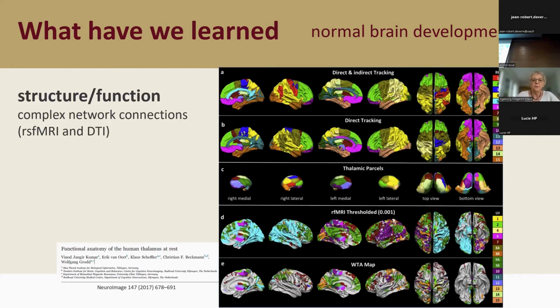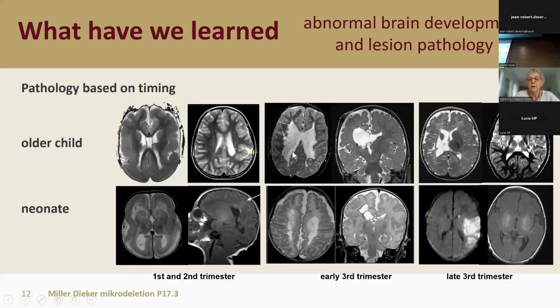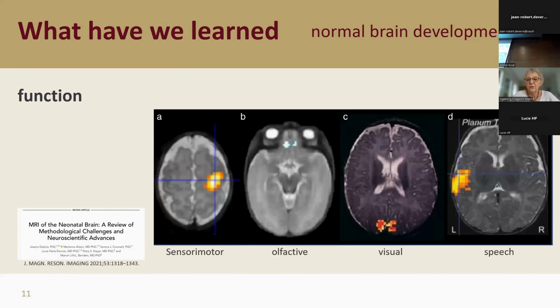And that leads to the next point, namely not just structural aspects, but functional aspects. Again, you could show beautifully that already in the infant brain one can show function with respect to sensorimotor, olfactory, visual, and also language. I cannot use my arrow very much because that always makes my image change, so I try not to use it very much. And for language, that means that already in the infant brain there is a predisposition to have language organized on the left, which I would like you to keep in mind.